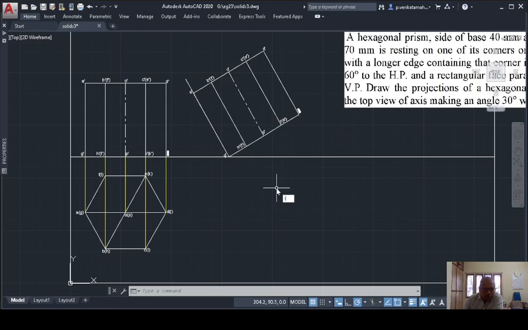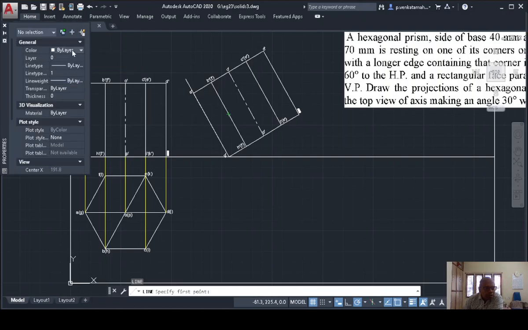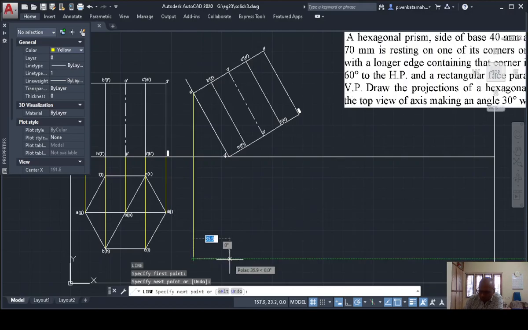Now what I have to do, I have to draw projection lines again. I am taking a color, yellow color. So this is one projection, this is other projection.